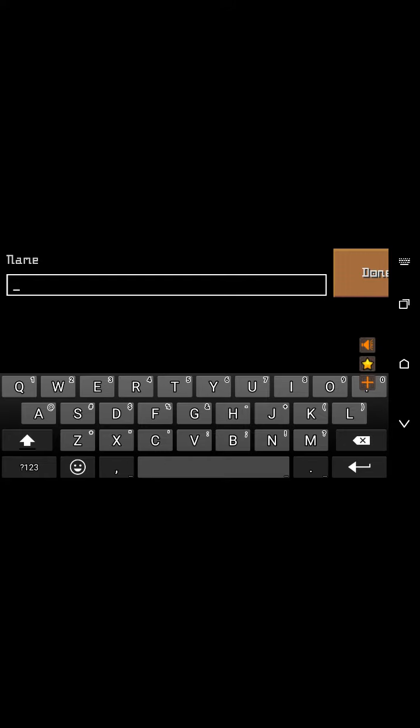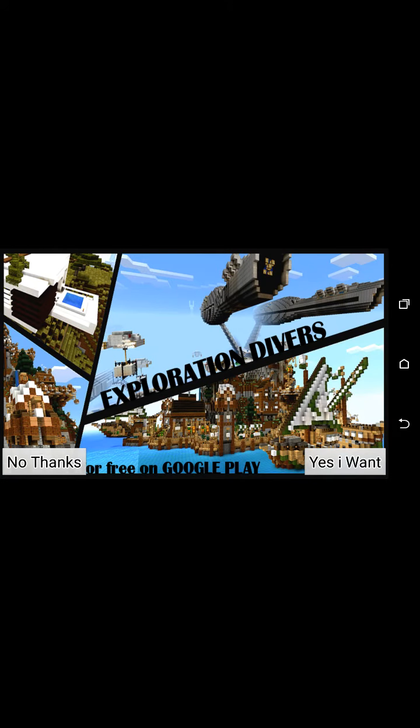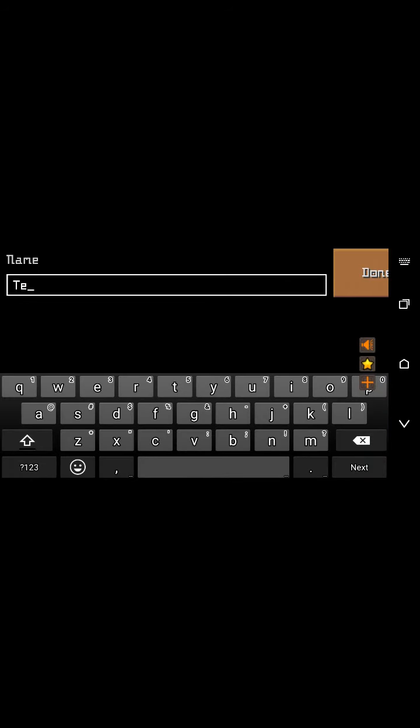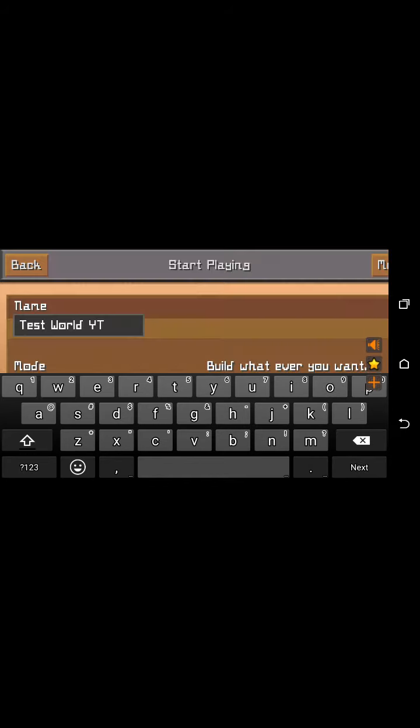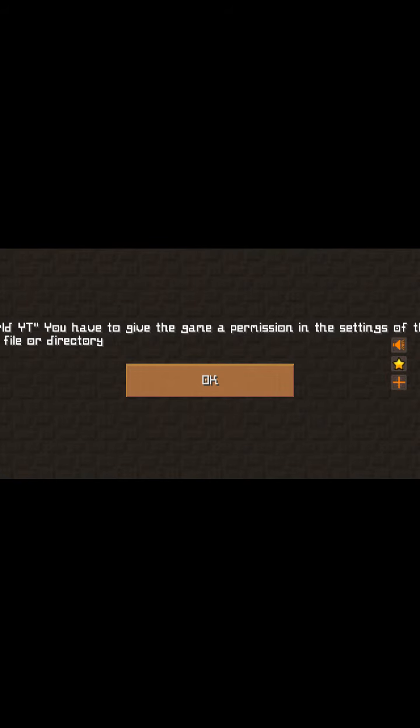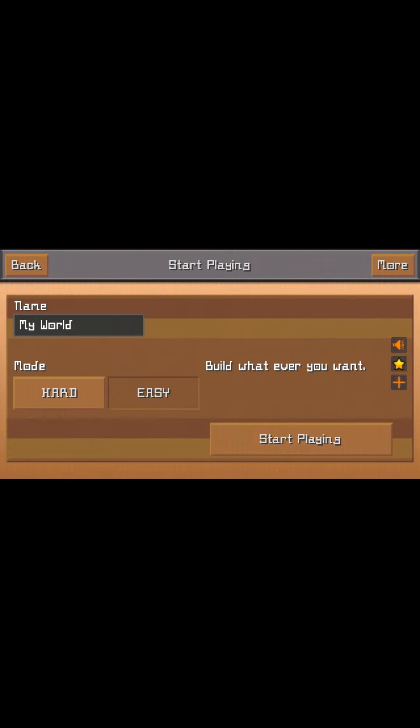Okay. Name. Test. Whoa. No thanks. Test World YouTube. Done. Easy, please. Build whatever you want. Now I've given the new. Yeah, shut up. Wait, what? What?